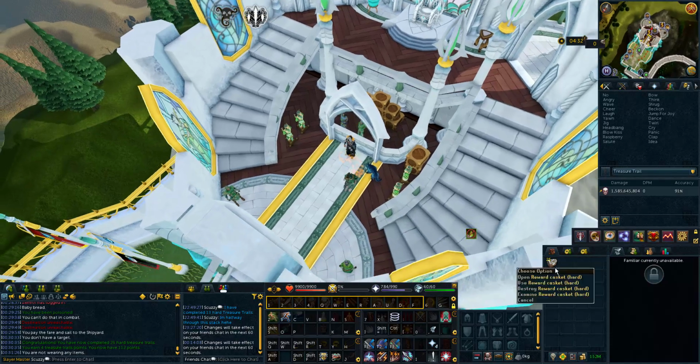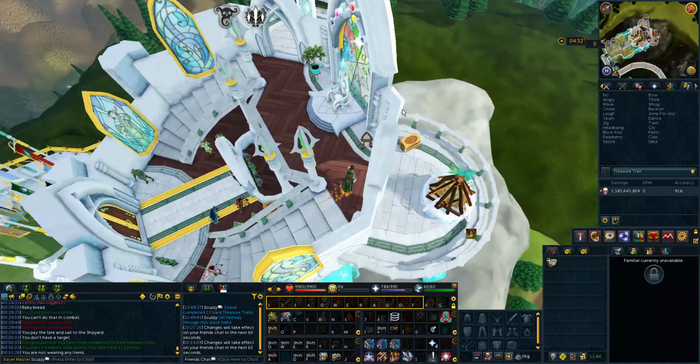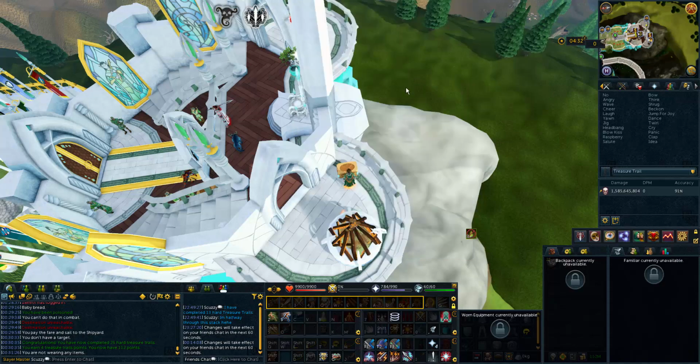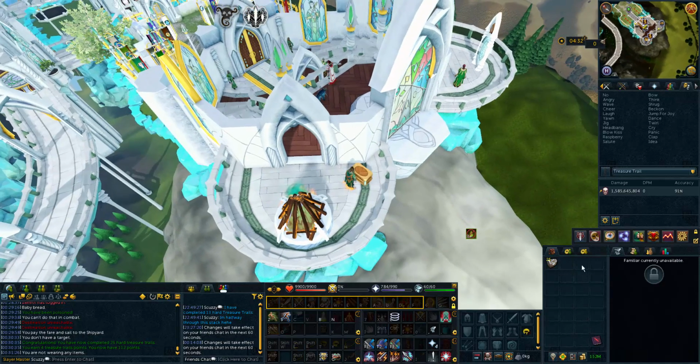So I'm going to go up here, and I'm just going to... Ooh, you know what? I need to put on the Luck of the Dwarves, because I had almost forgot about that. So I also want to have this out as well. So maybe we'll open them at this chest.